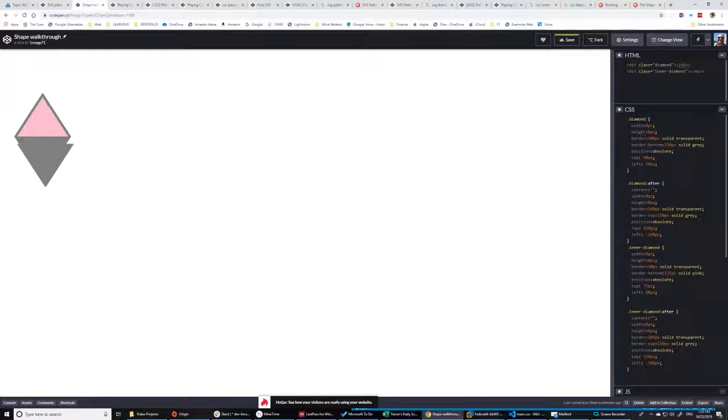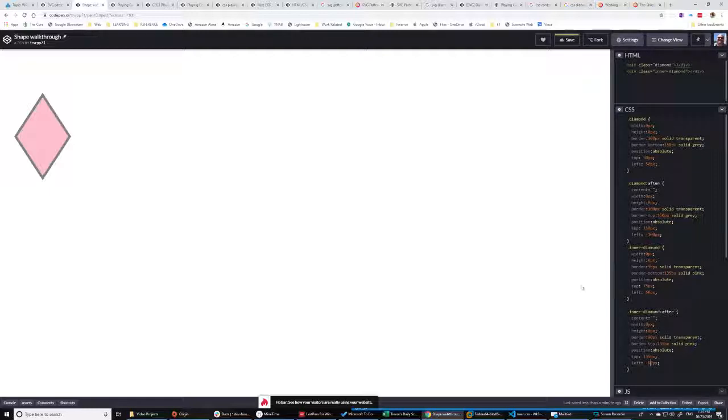Now my bottom one, same thing. I'm going to give it the same characteristics, 90, 135. I'm going to give it another color again so I can see what's going on. My top, however, I just need to bump back a little bit. 135 to bring that up to that same edge, and I need to move it over a little bit. And there you'll see my diamond in a diamond.